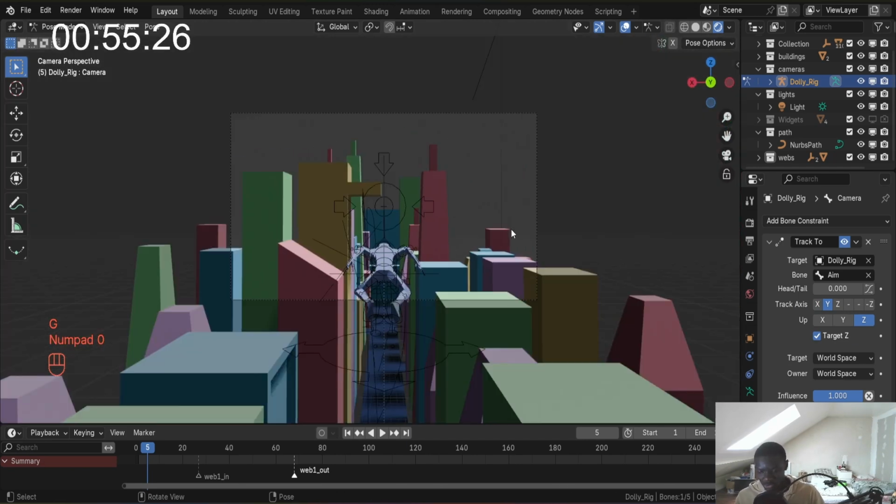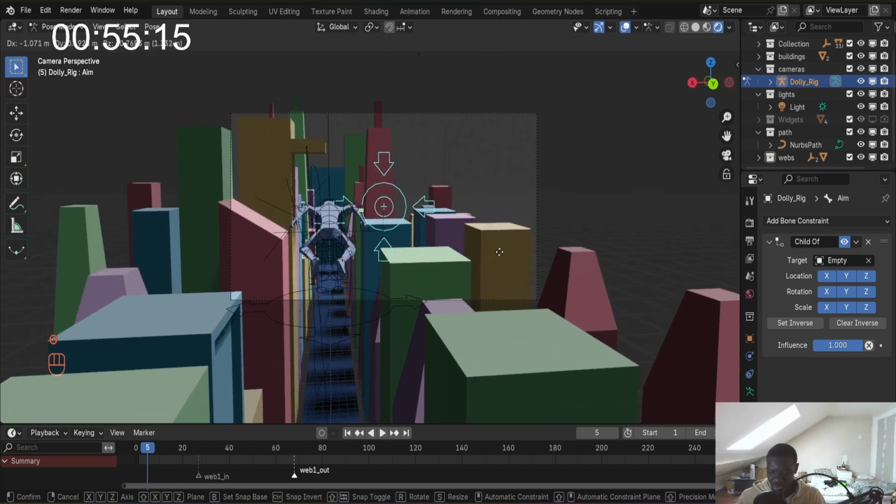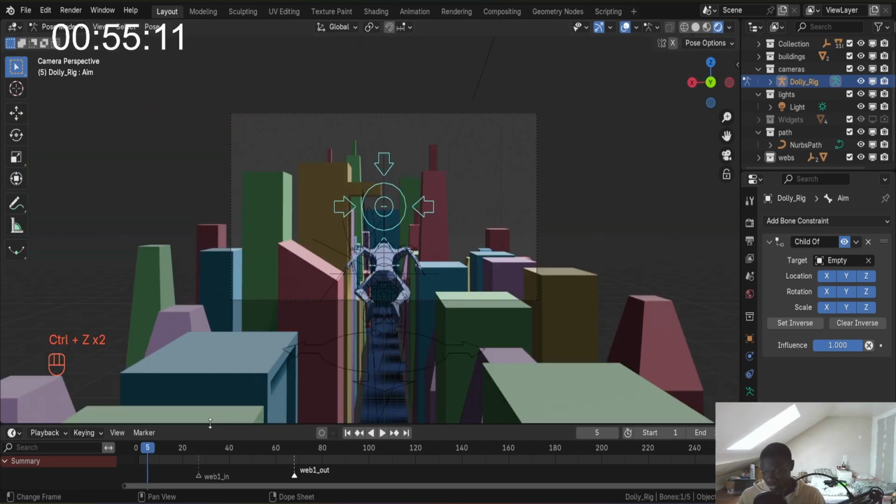Yeah, okay. Cool. This is actually better. I didn't think about doing this, because last time what I did was I parented it to the head. But right now, what's even better is that I can move this aim. Yeah, well, I need to write that down. It's better to parent the camera to the empty than to parent it to the character. Okay, that's cool. That's good to know.